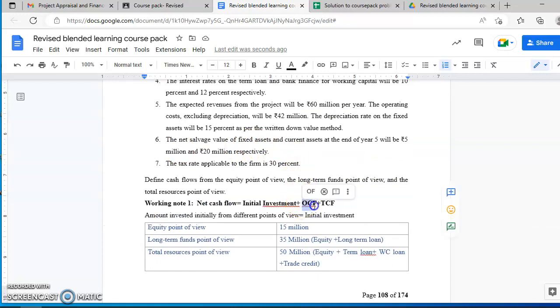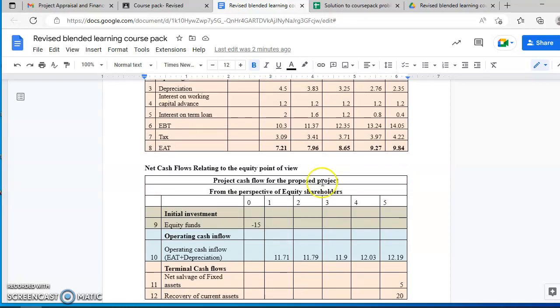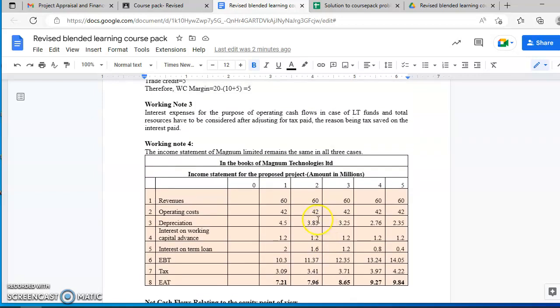This is the part. If I have to calculate the operating cash flow, first of all, I have to understand to what extent I will get earnings after taxation, because we are roughly given the components of the income statement, which will by and large help you understand what the earnings after taxation are. So quickly let us understand this portion, and then we will try to define it based on the equity point of view and other points of view.